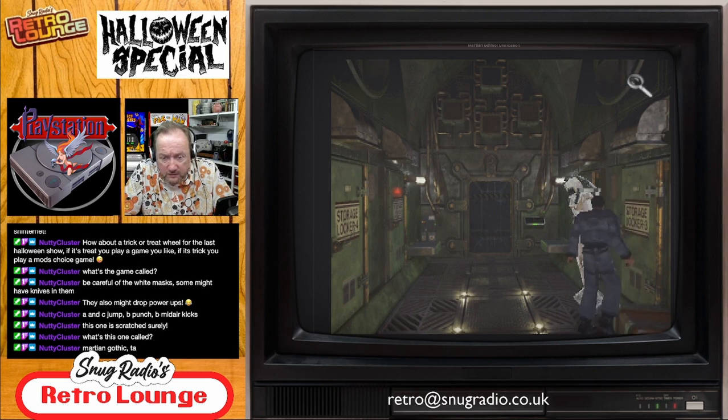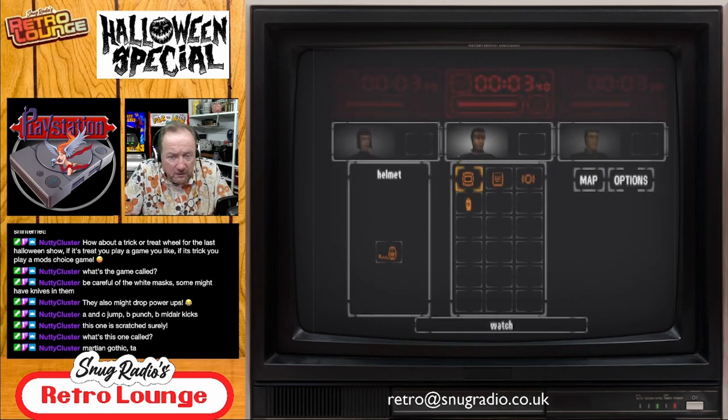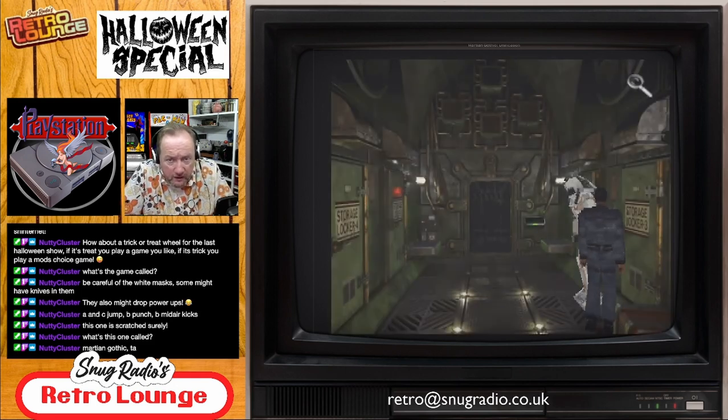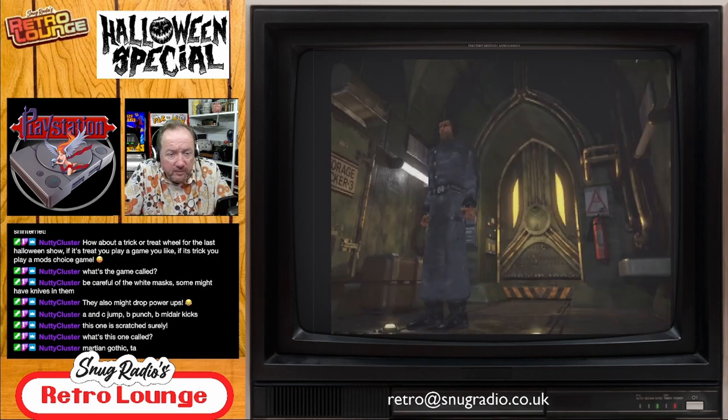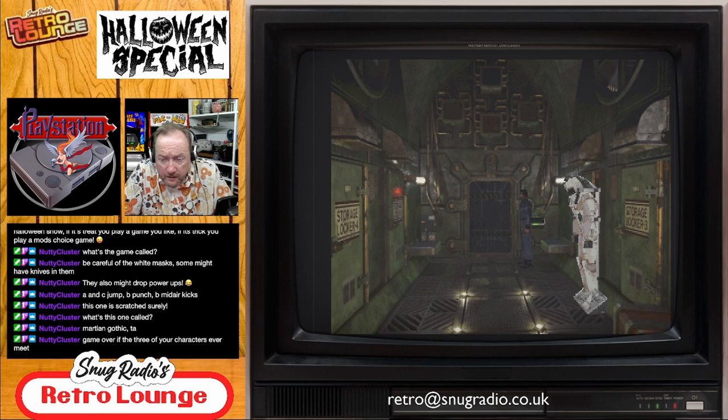Oh, helmet? I thought it was still by a storage locker. Oh, is this a point and click? This thing tells more than the time. Ooh, good. What does it tell you? Well, I don't want to break anybody's heart here, but we're not going to be playing this very long. It's certainly not a game I would have played. Look, you can't even... Game over if the three of your characters ever meet. So if I just put my controller down, I've won.